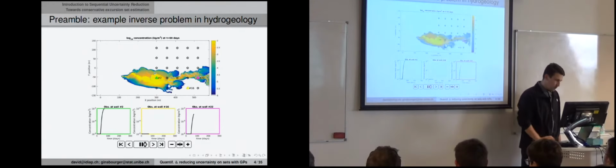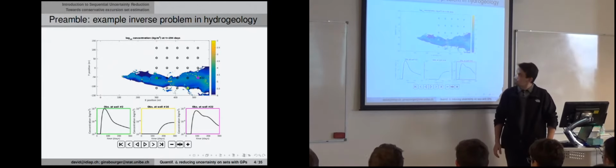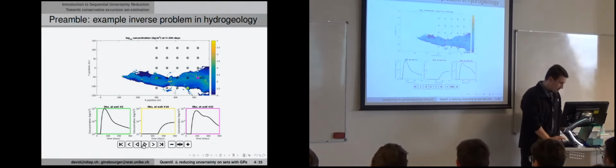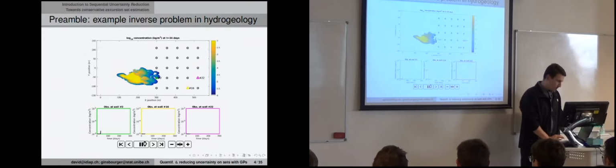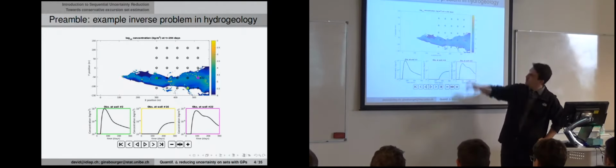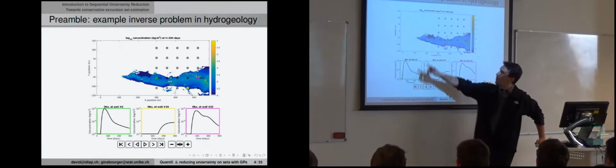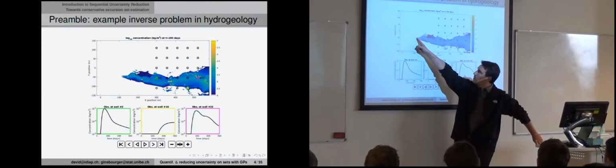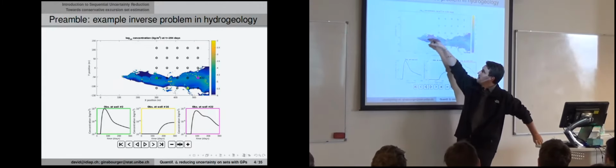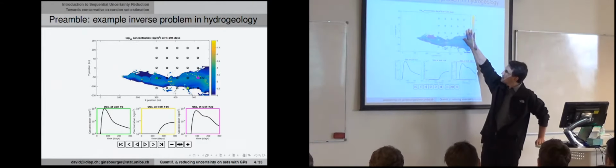So here we are looking at a flow simulation. The game here is that we have a given geology. We are looking at a section of a natural water reservoir called an aquifer. And we assume that at time 0, there is a contaminant that is spreading in the aquifer. And we are simulating how this happens over the whole domain.